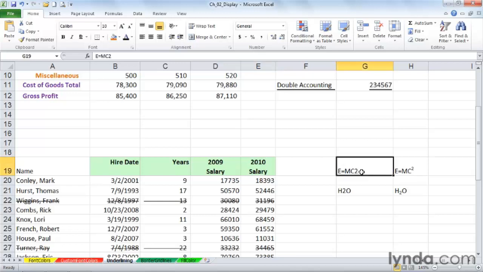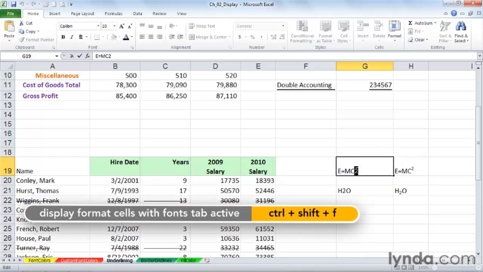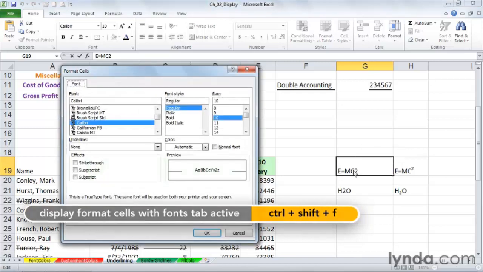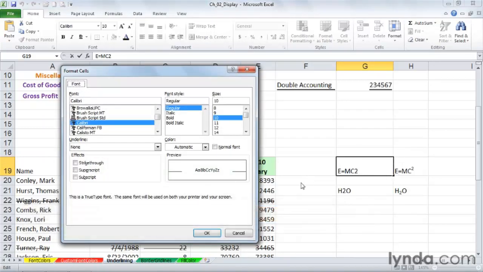In these cases, simply highlight the data in question. Perhaps this time we could just press Control-Shift-F, another way to get into that same dialog box. In this case, for the example here, we want to use superscript. Click OK, and the 2 looks like that. And of course here, similarly, we want this to be a subscript. Control-Shift-F, we can do it that way, and use subscript.